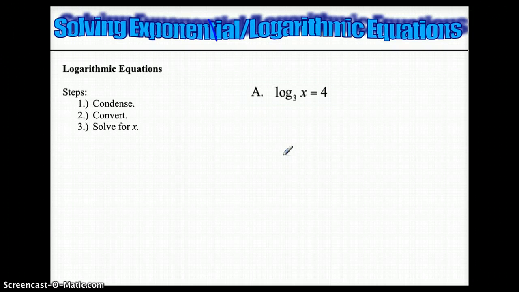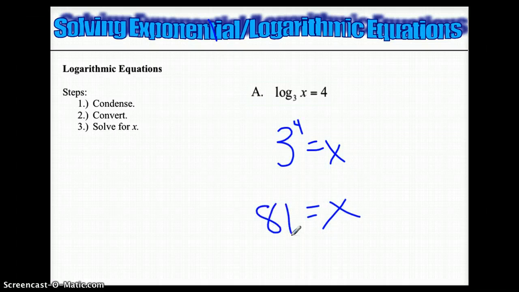Okay, so let's look at our first equation. I have them separated, log versus exponential equations. The first step for a log equation is to condense if you have more than one log. Since I only have the single log, I'm okay. I do need to convert though. So think about the first 3 examples we did. Whatever the first number is, stays first. Then the x and the 4 are going to change places. So all I need to do to have x solved is simply know what 3 to the 4th is, and that's actually 81. So there's my solution.